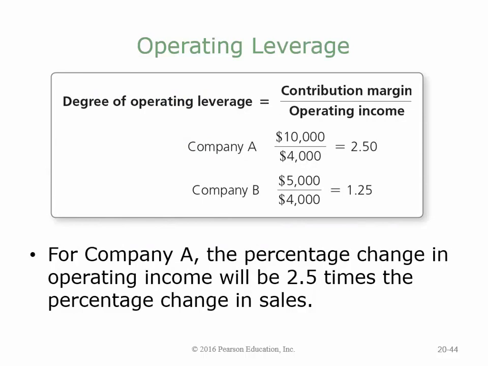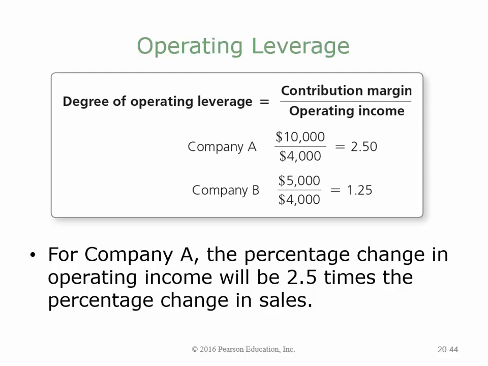What that means is the percentage change in operating income will be 2.5 times the percentage change in sales. So what you want to have is a higher degree of leverage. Okay? What that means is the more company A's sales go up, like if their sales went up at equal rates, more of it would be converted to operating income for company A than for company B. Actually at double the rate. Okay? That's what that means, operating leverage.